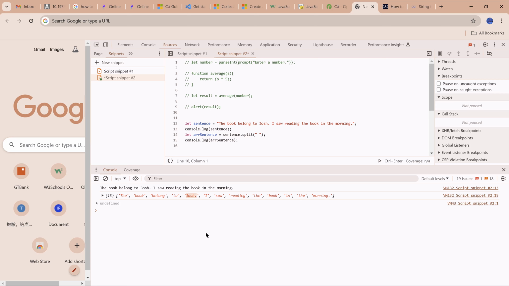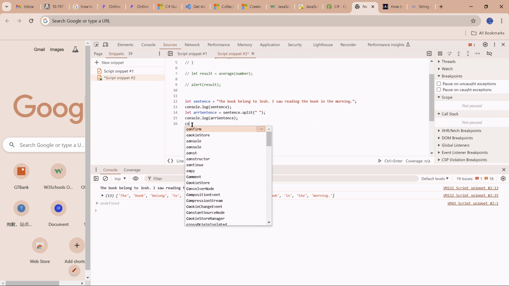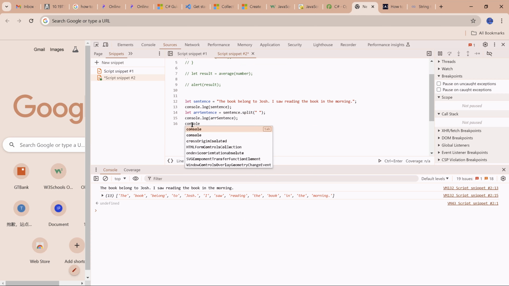Sir, can I try? That is the purpose of the exercise. So tell me, what am I going to type? Of course, you can try. In the sentence, like when you're writing console.log in the bracket, instead of sentence, it should be Josh. So you mean I should type console.log? What am I going to put in the argument there?